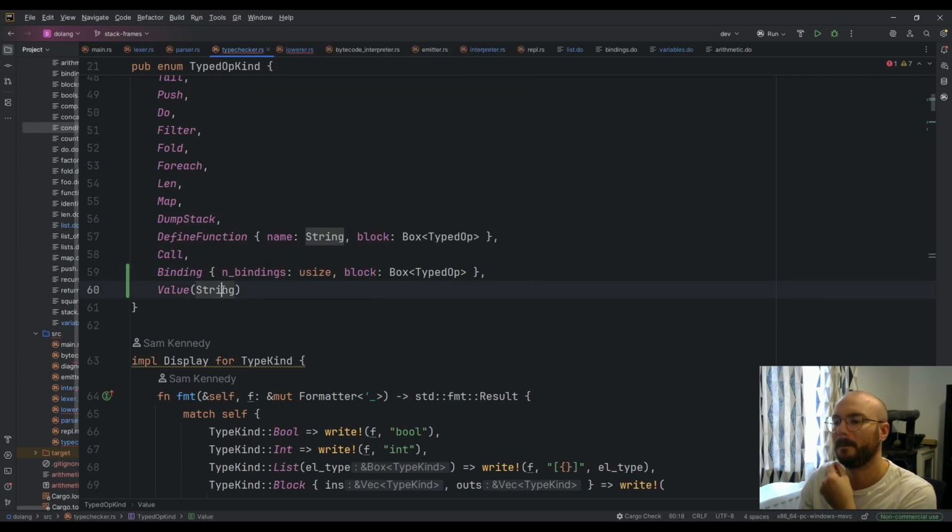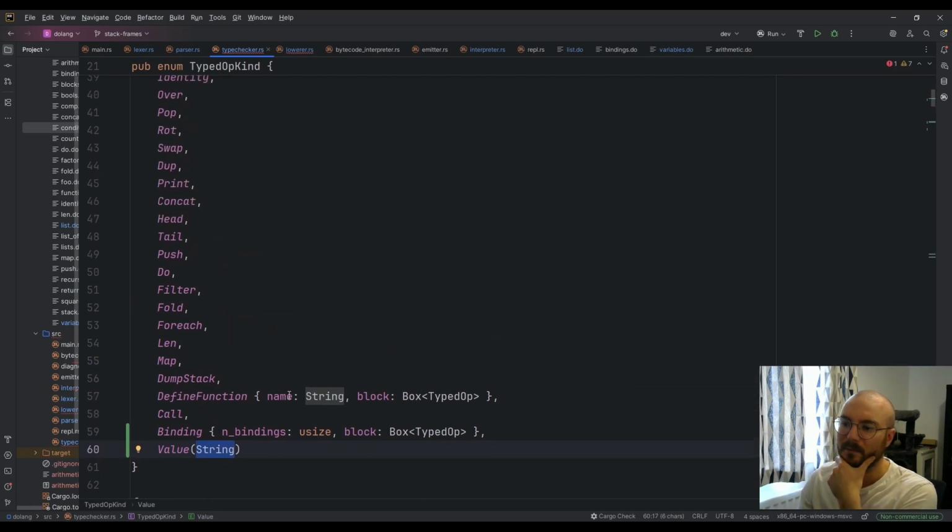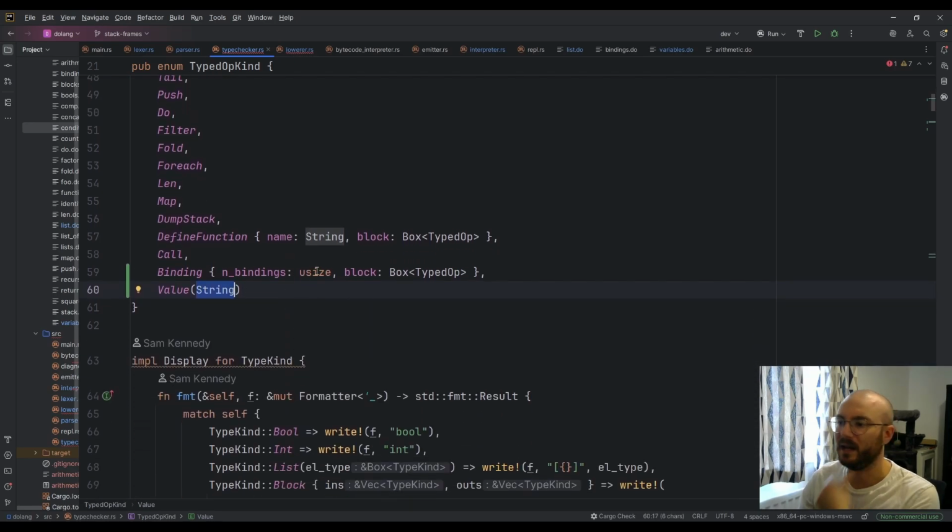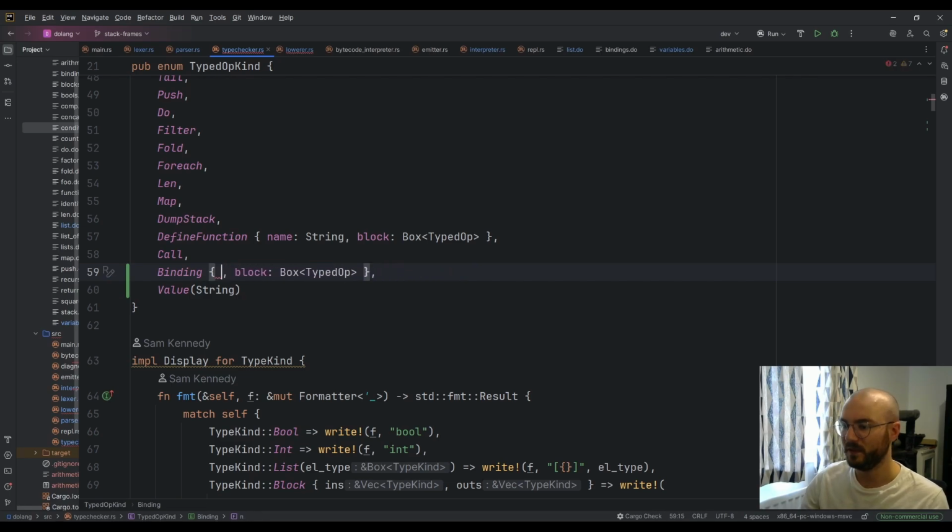And then this, I think actually this should contain a lot of information. It's only when we get to the lower that we start turning them into indexes.